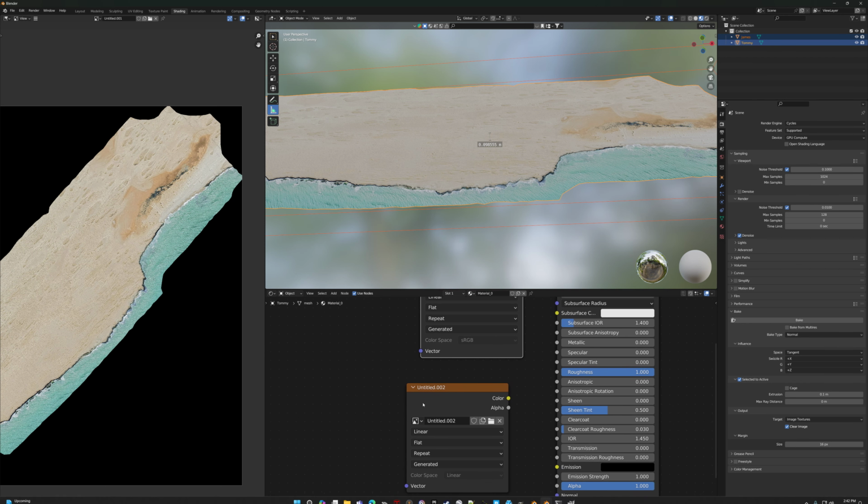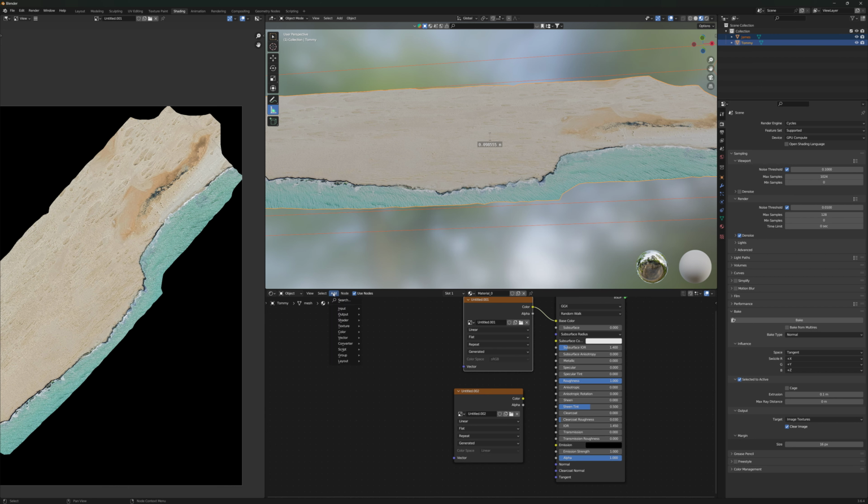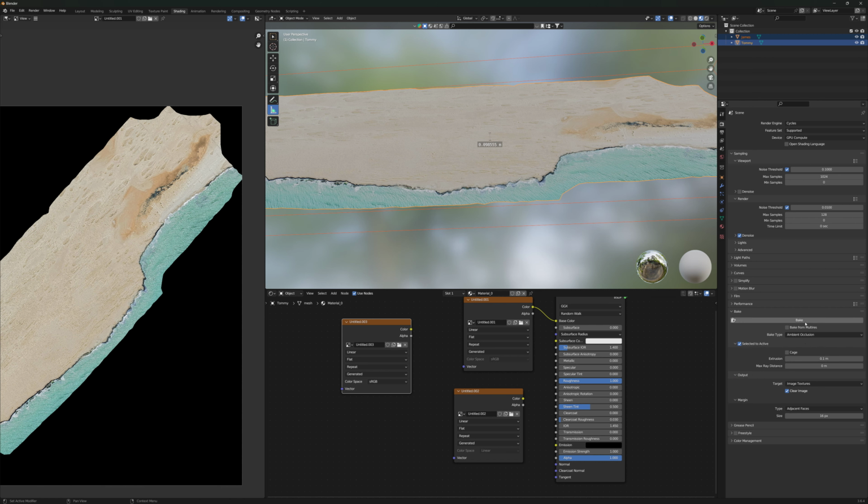Well, what about the ambient occlusion and the roughness maps and all that? Well, you can do all that too. You just have to add another texture, and you go OK, and then you change it to ambient occlusion, and that's how you bake the ambient occlusion. And if you want to bake a roughness, well, you add another texture image.